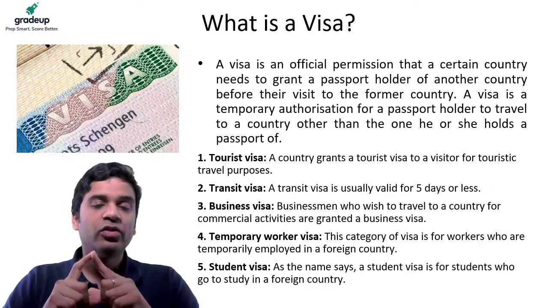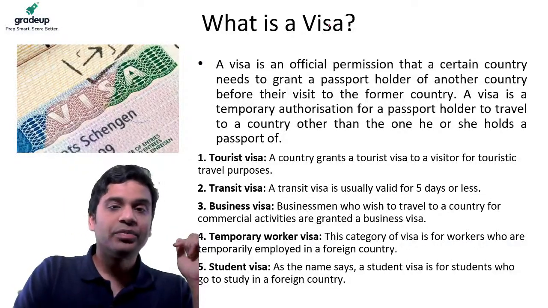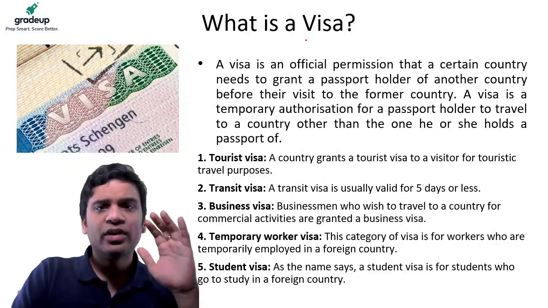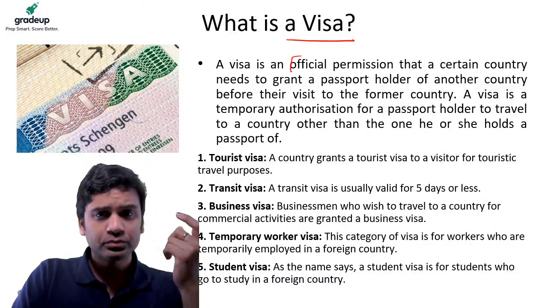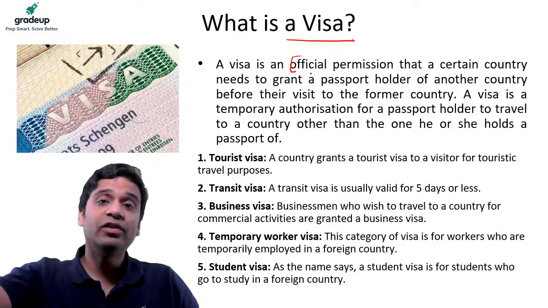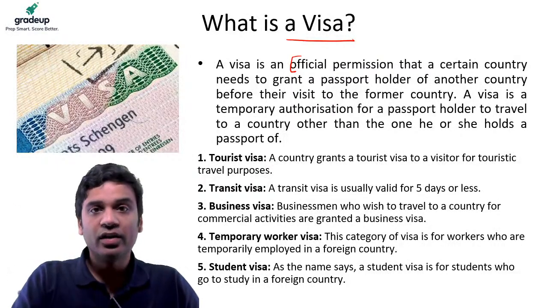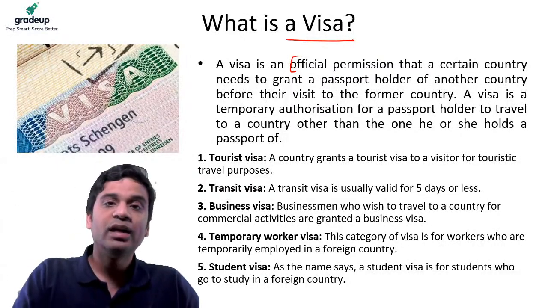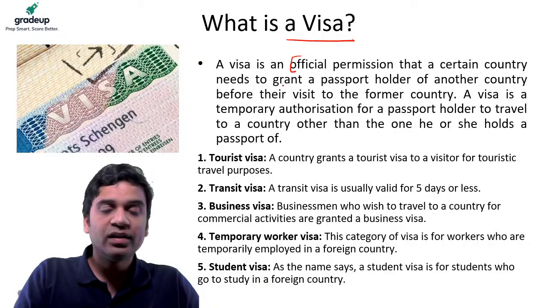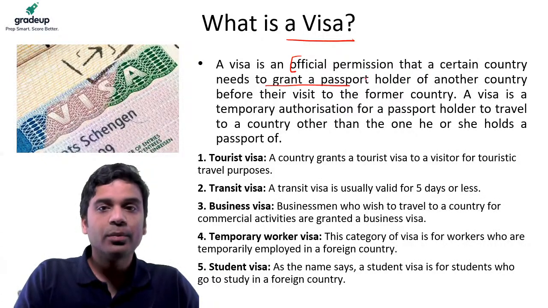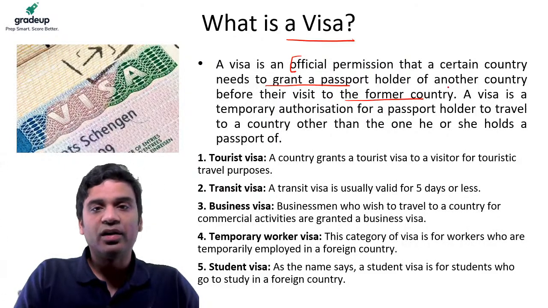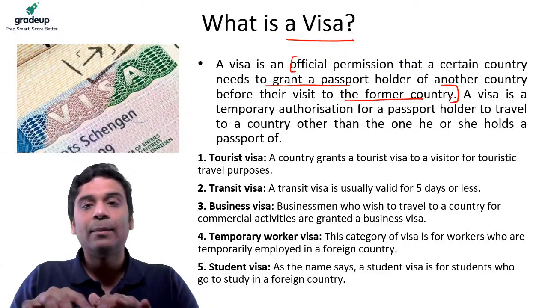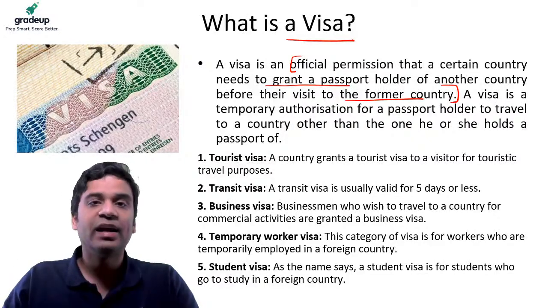And towards the last, you should also know what a visa is. I hope all of you are aware. For people who are not aware, it is an official permission granted by the country you are going to, not your country. Your country only gives you the passport. The visa is granted by a certain country to a passport holder before they visit. So it is basically a temporary authorization that your passport will be accepted here.